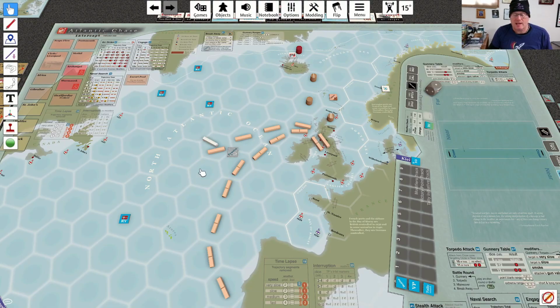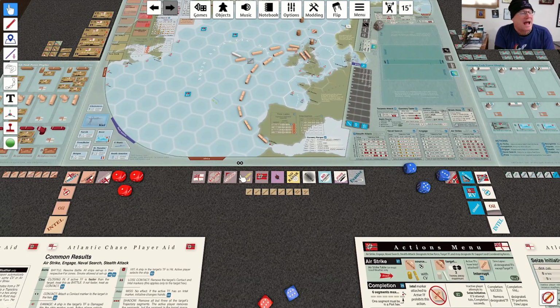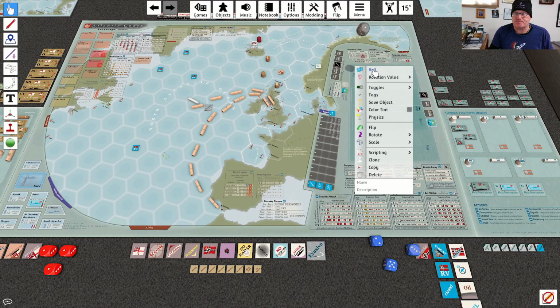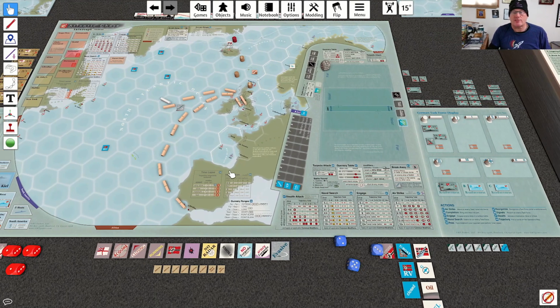And then initiative will pass to the Germans. After a time lapse, initiative always passes. So the Germans will then roll for the weather, not roll for initiative. They will roll for the weather. The weather does not change.